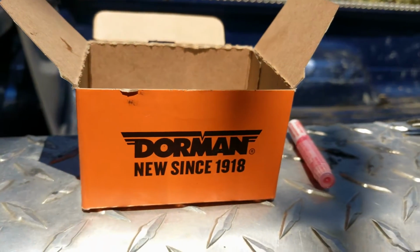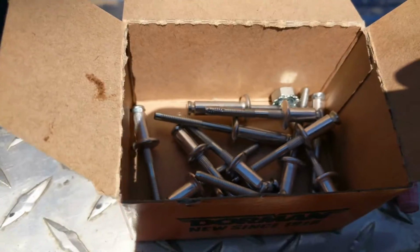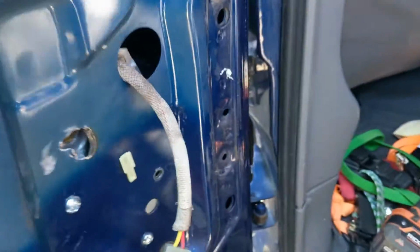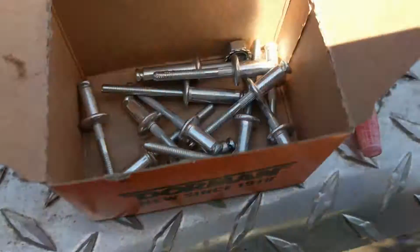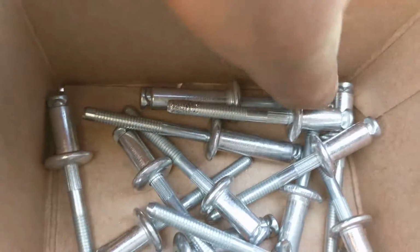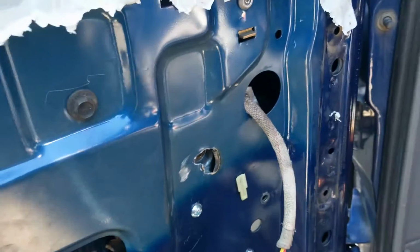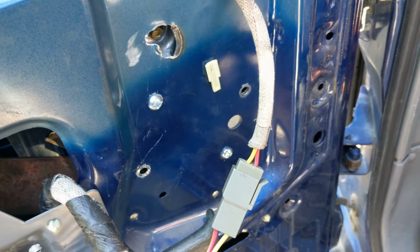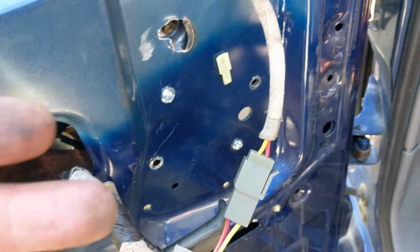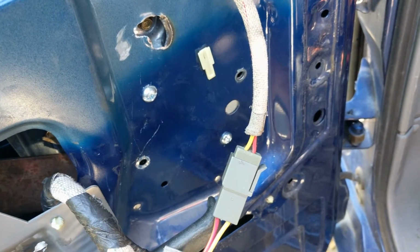This Dorman kit, the Dorman door kit you can find on Amazon, comes with all this hardware. It also comes with bolts and lock nuts. You can see the lock nuts right there. So I've got two of these in, and I'm going to tighten these down like crazy. I got one with Loctite on it, because you can barely get your fingers in there. I'm going to tighten those down like crazy.